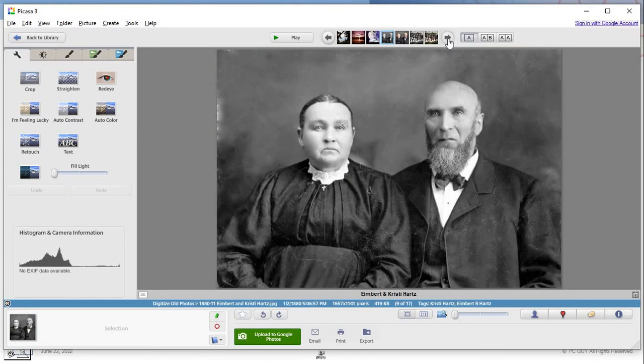So this is an example here of, I think they're my great-great-great-great-great-grandparents from roughly 1880. This is a photograph of the two of them that I had digitized. Then I ran it through the color, and this is the color there.